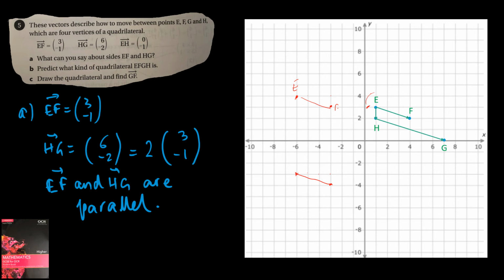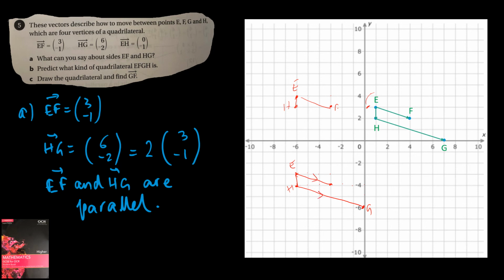So then there's HG and EH. Another point with E is H. From E I have to come down. This would be my H, always, wherever you're going. And then you have to do G. So where is G? G is connected with H, and to get to G I have to go 6 points to the right. So 1, 2, 3, 4, 5, 6, and then 2 down, 1, 2. So that is where G is. G would be a point somewhere here.